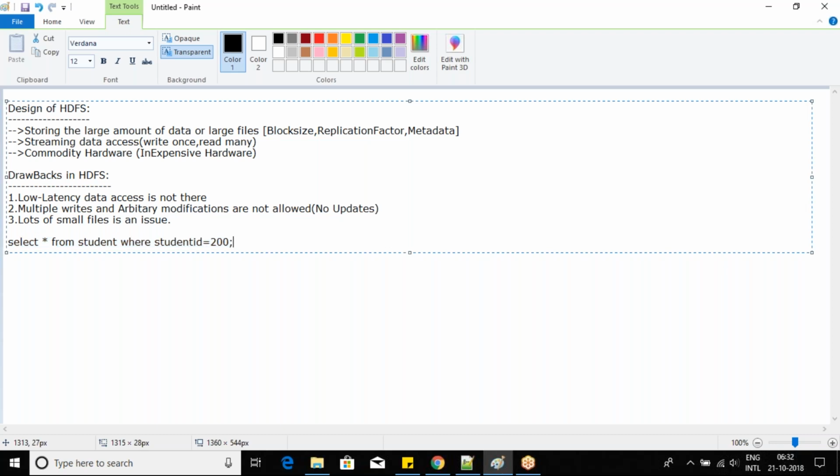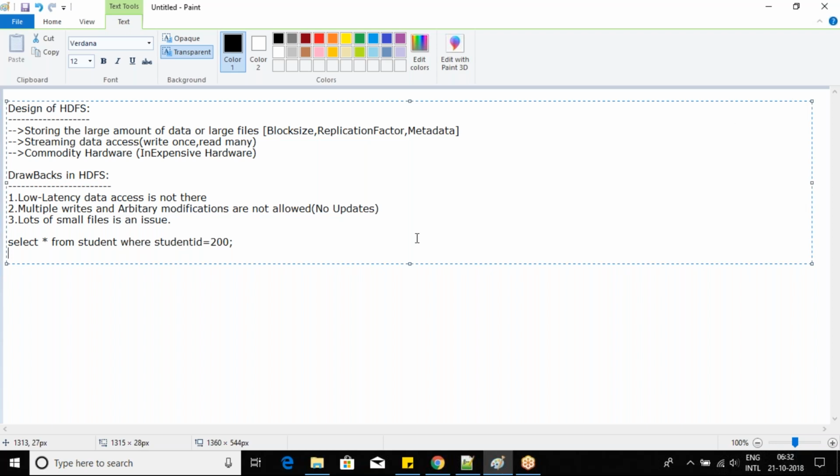Now internally, if you are going with MySQL, how is the background processing going on? Once you enter this query and click enter, it will search each and every record. We assumed we have 10,000 records in the student table, so it is going to check each and every record.